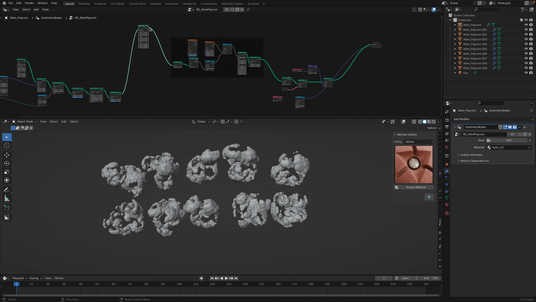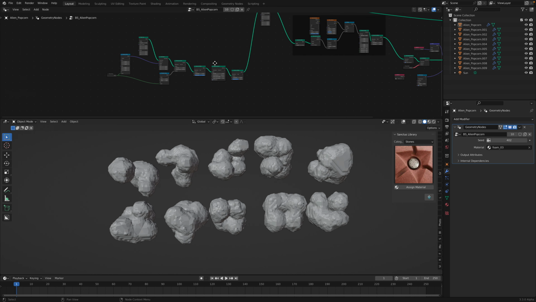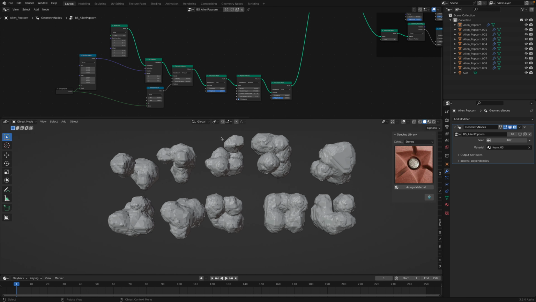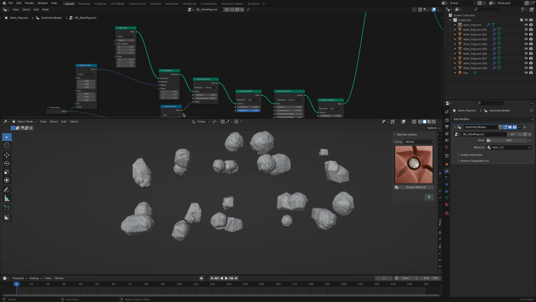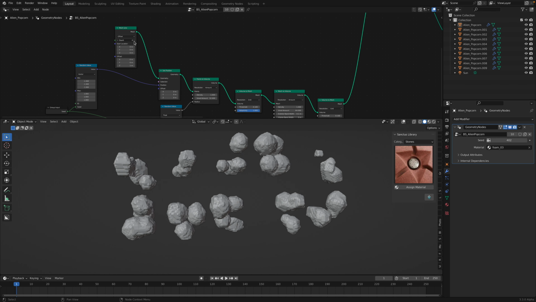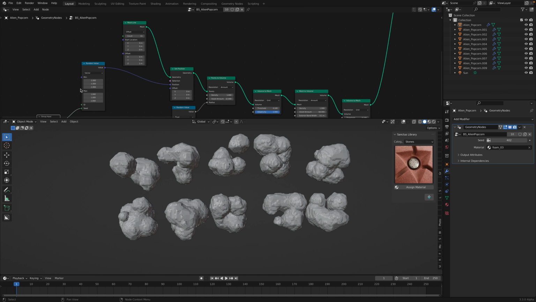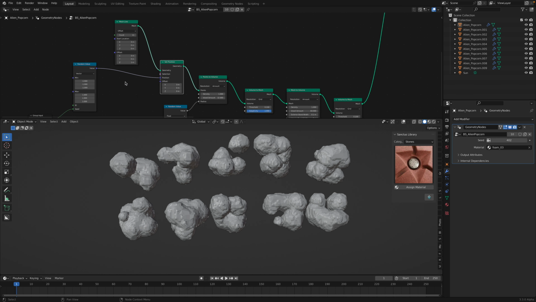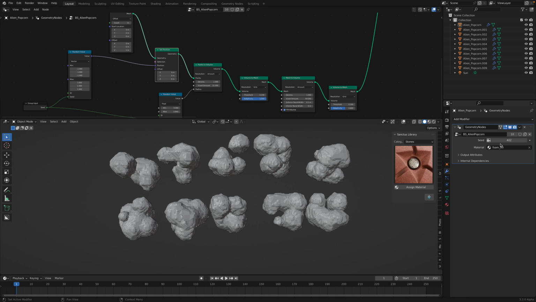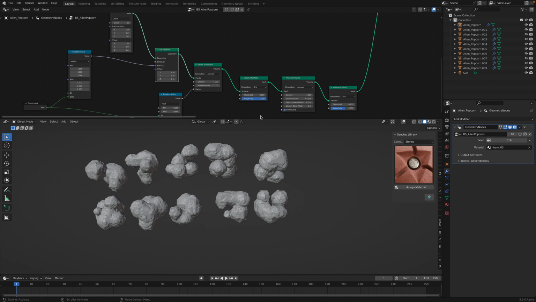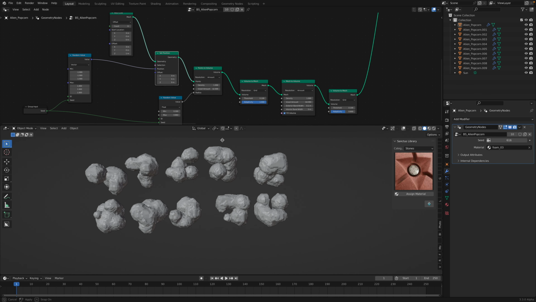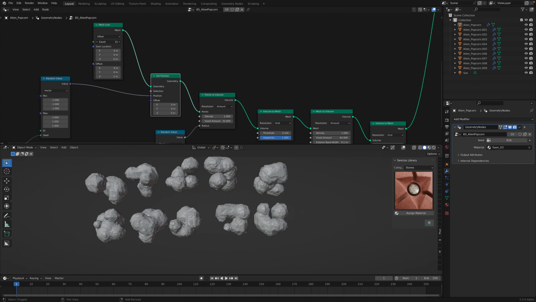Originally it's just a bunch of points. I can use just a couple of points. I'm using a random value to randomize the positions, and I can randomize the seed. This will make up kind of popcorn shapes. So it's pretty simple.